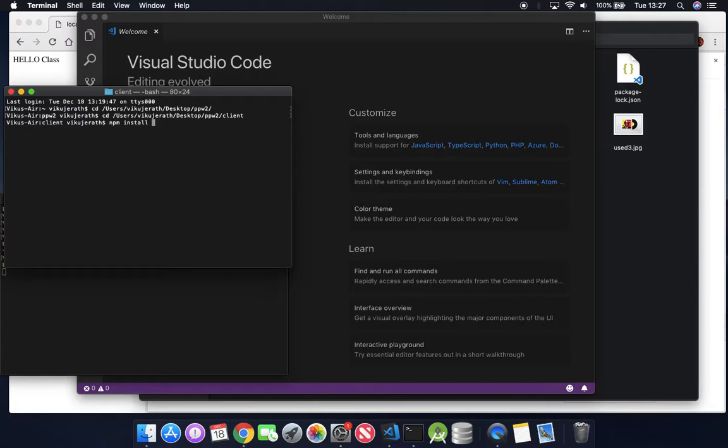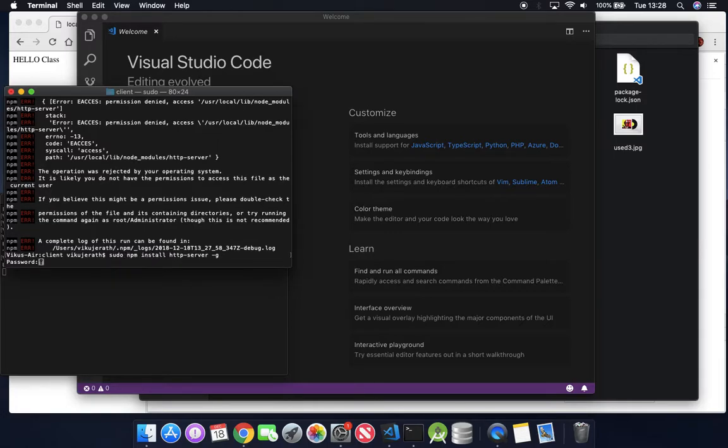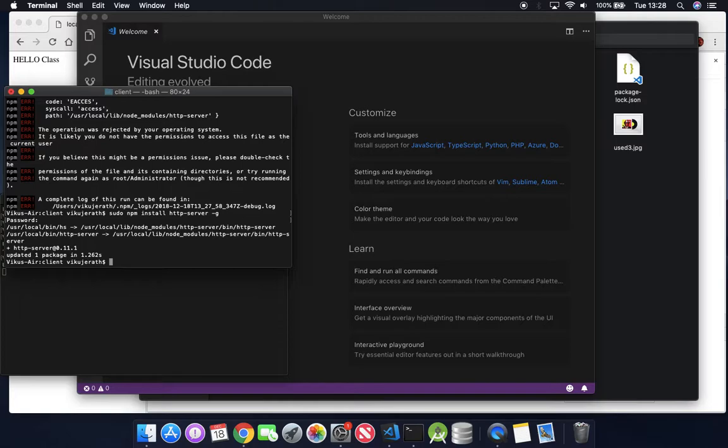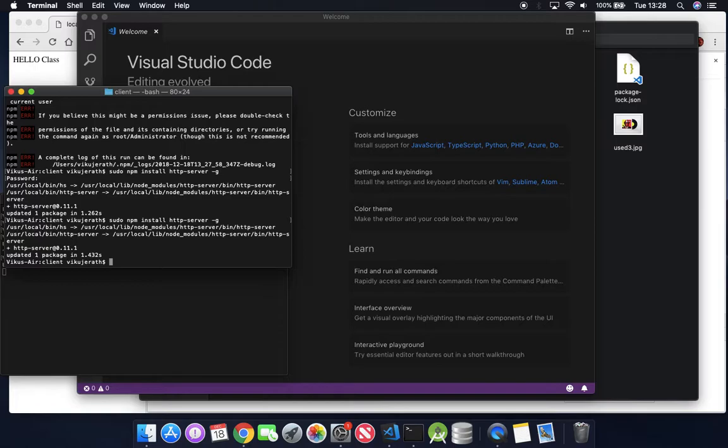And also you want to install a web server. So you got npm install http-server -g. In this case, on this computer, this doesn't always work. See? So what you have to do is put a sudo command in. So basically this makes it an admin. This is for Macs though. For Windows computers and for your computers, hopefully our technician has solved this issue. But yeah, so that just creates a web server.